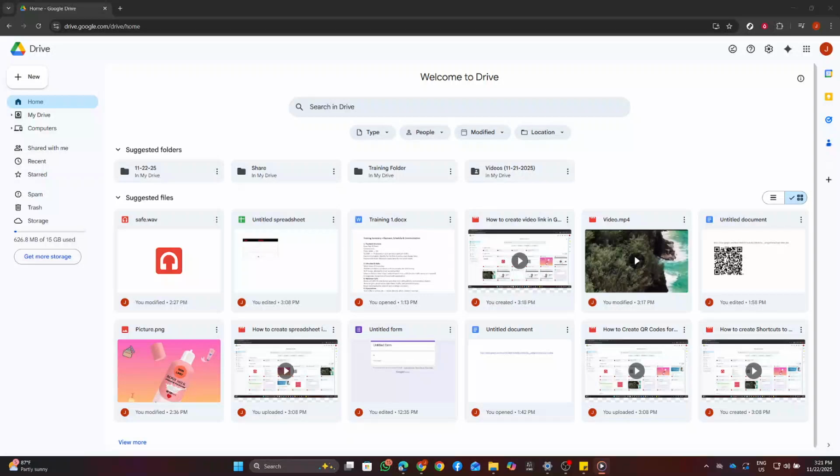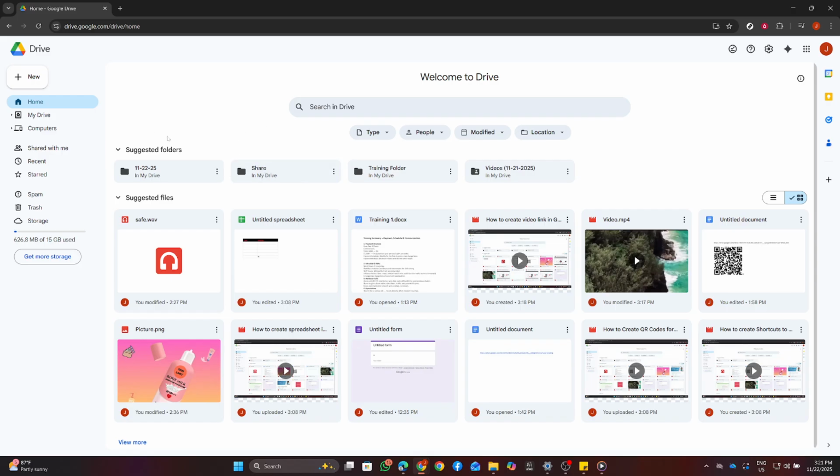In today's video, I'm going to teach you how to delete a folder in Google Drive. First, a quick note, we're doing this in the web version of Google Drive and you'll want to be signed in with the account that owns or has access to the folder. Deleting a folder removes everything inside it, including subfolders, so take a moment to make sure it's the right one.